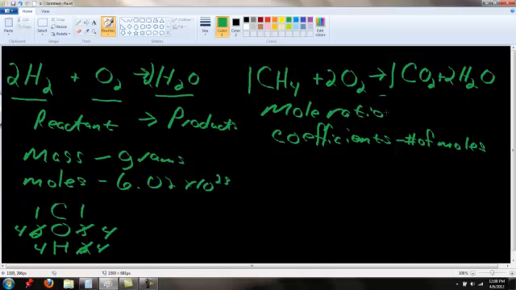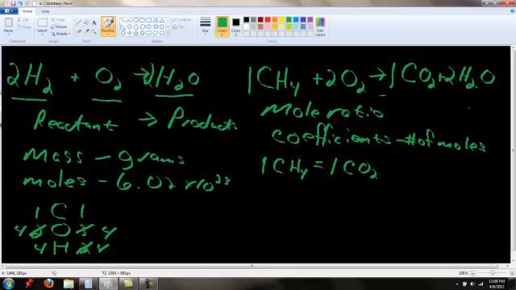Okay, now how do we use that? The first thing we can do is set up smaller scale ratios. Instead of talking about the entire thing at once, we can focus in on just 1 or 2 of them. For instance, if I start out with 1 mole of CH4, also known as methane, then in that reaction, whatever's going to happen to oxygen, it will produce 1 mole of carbon dioxide.